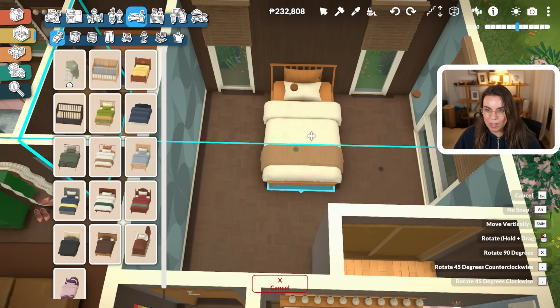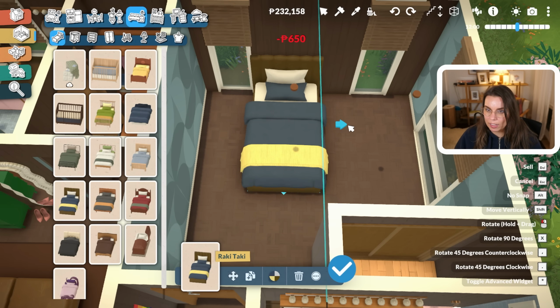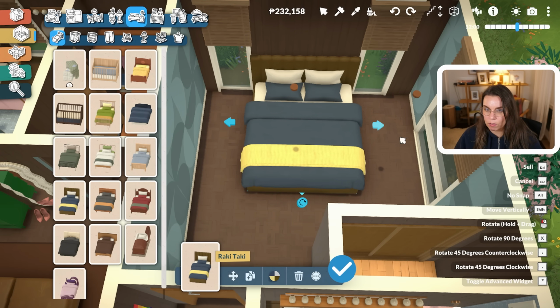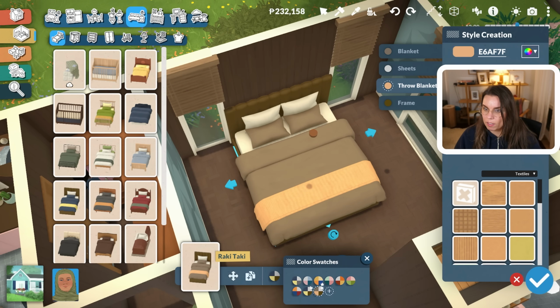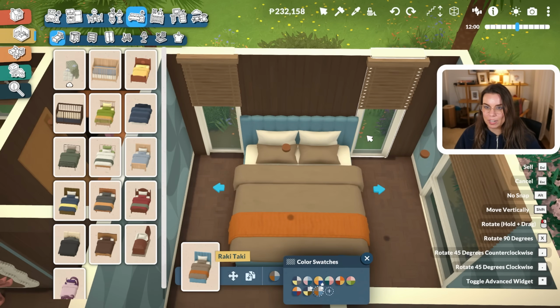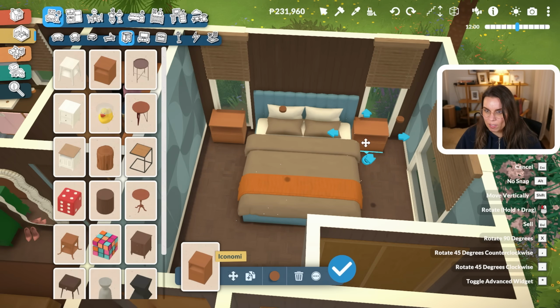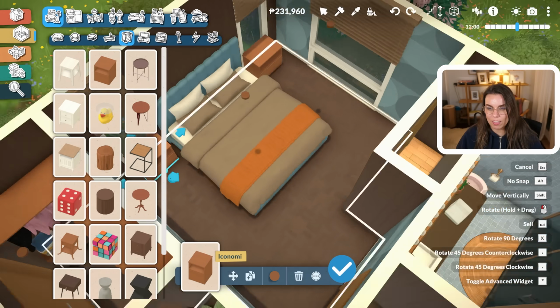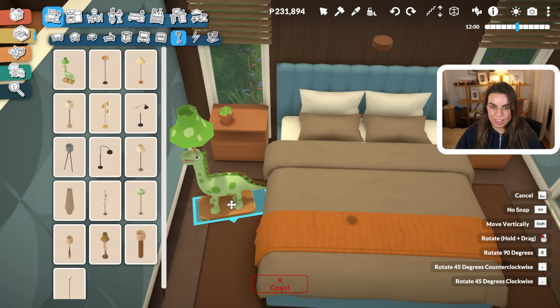And I want to use my favorite bed. Actually, scratch that. Let's go with this one that we were trying before. I'm just going to change up the colors though. I have been wanting to get a nice orange into this build. Let's do a blue backing to match the walls for a bit of fun. Just realized how off center all of this is. Okay, that's looking better. Oh my gosh, this is enormous.